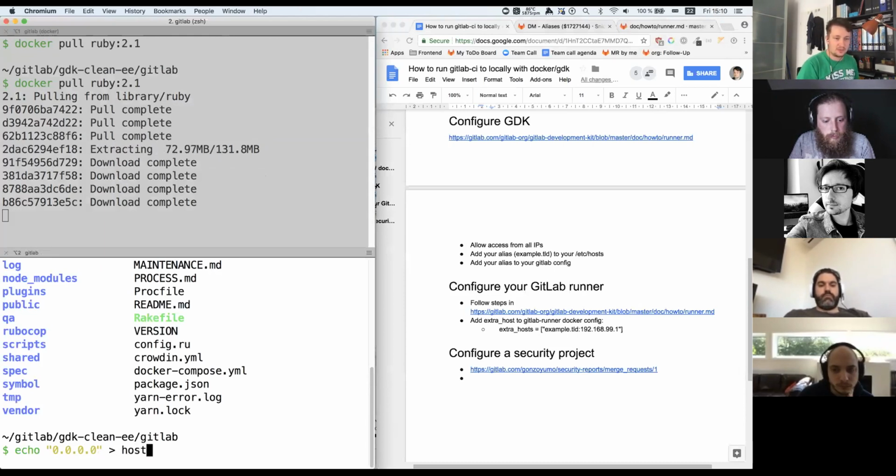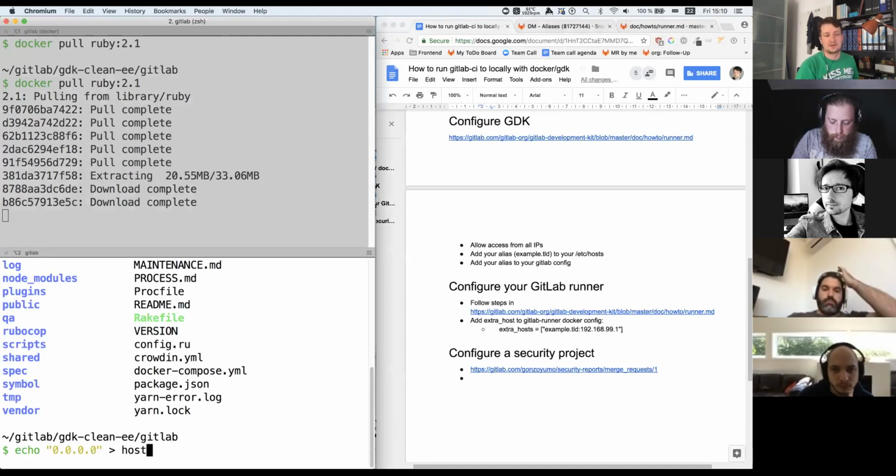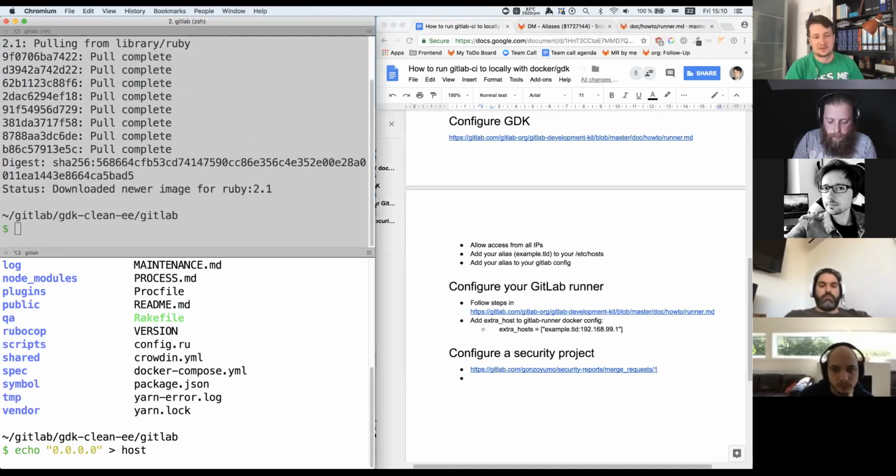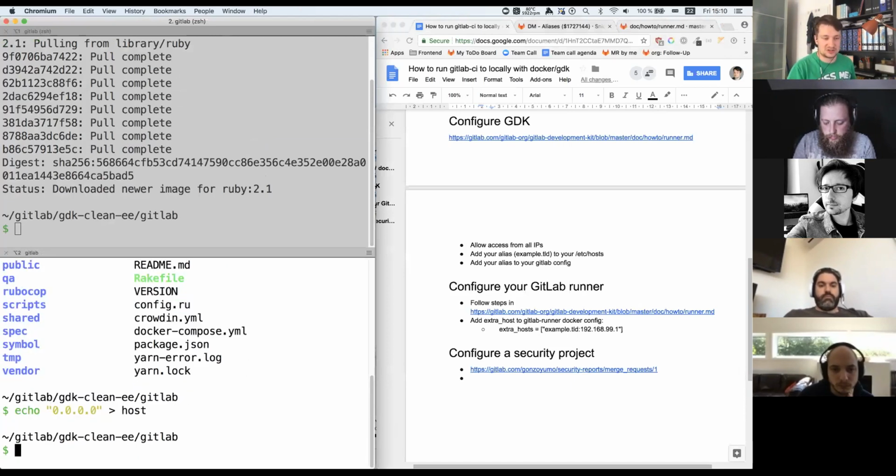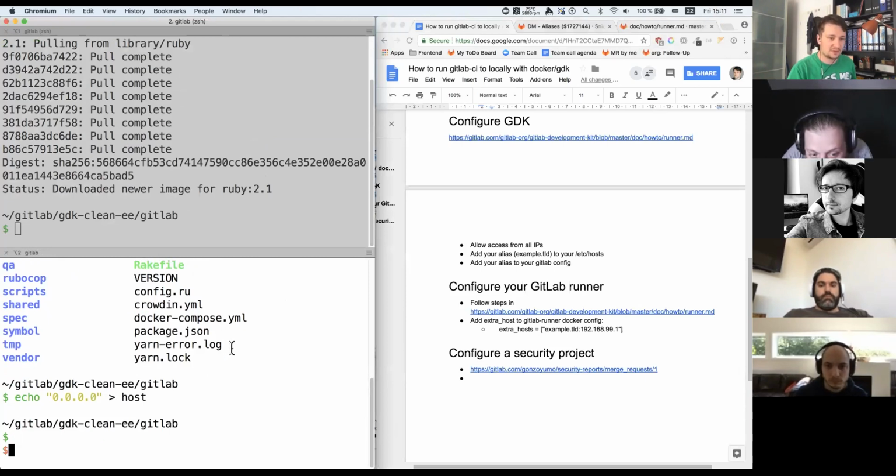This file will be read by the GDK, and it allows not just your localhost, but everyone in your network to connect to your GDK if it's running. So please be careful if you're working out of a co-working space. But I assume there couldn't be too much damage done on your local GDK.